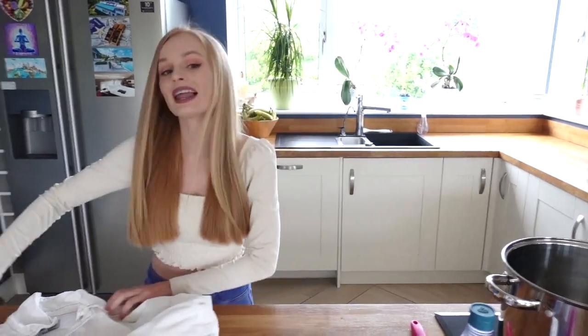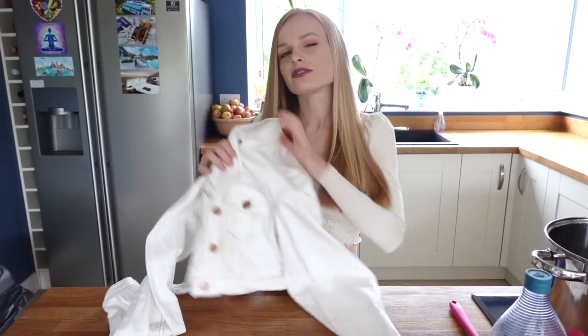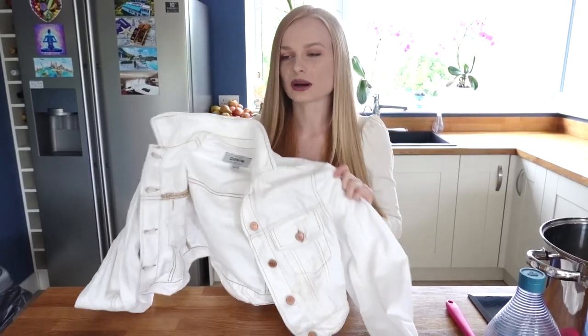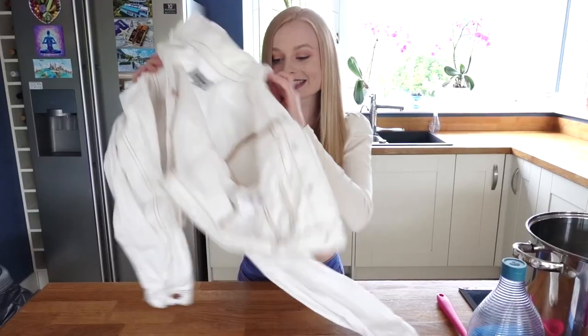So I went online and I bought this white denim jacket from New Look. Having a white denim jacket isn't like a super rare thing. So if you already have a white denim jacket, then obviously that's free. But this was about, I think I got it £15 on sale, but it was originally like £20, £25. So in comparison to like £1,000 already, we're saving a lot. So yeah, I got this.